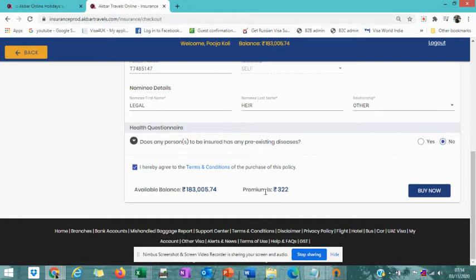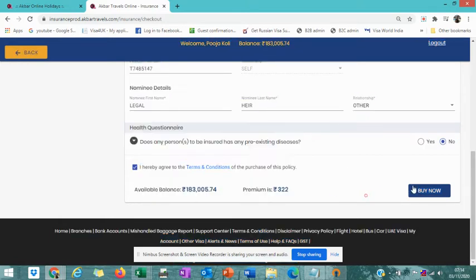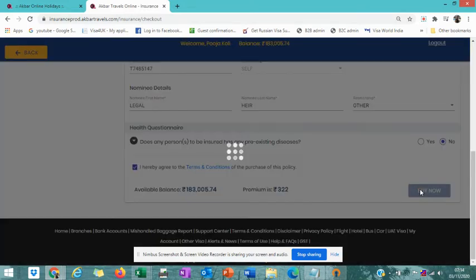I agree. This is the gross amount, 322. Click on Control A. 218 will get debited from your account. So this is the net amount which will get debited from your account. And buy now.